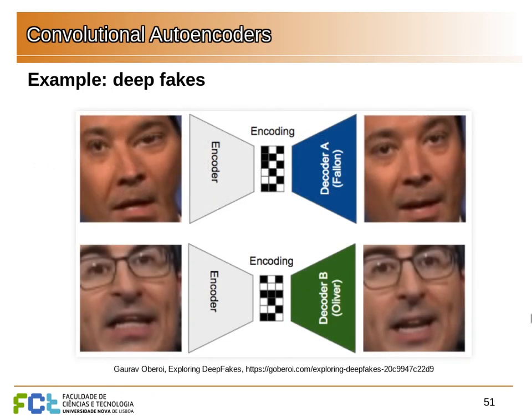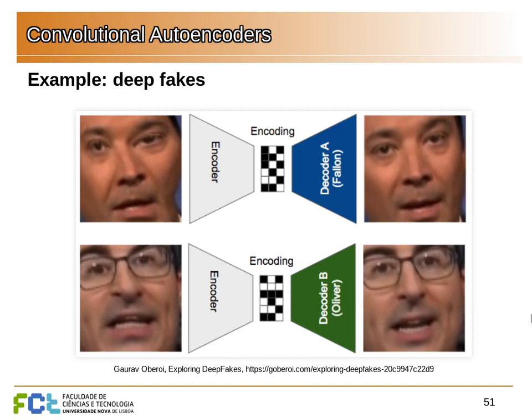So we're going to train the same encoder for all the faces. For example, here we have John Oliver and Jimmy Fallon. We can add noise in this example. They make some distortions to the face so that we can effectively increase the training data and force the encoder to learn to fix small problems in the pose, in the position of the face, and so on. But we are using the same encoder, and we are training two autoencoders.